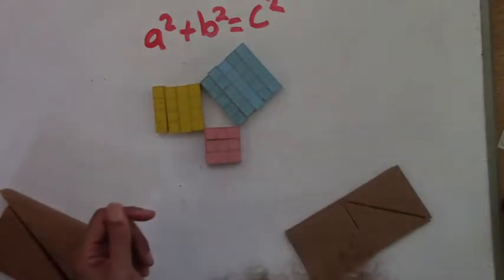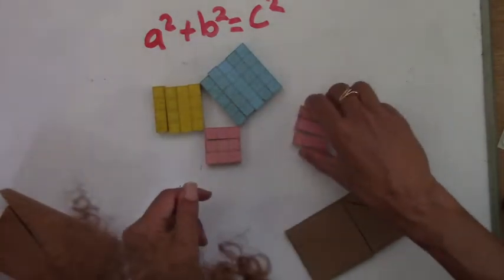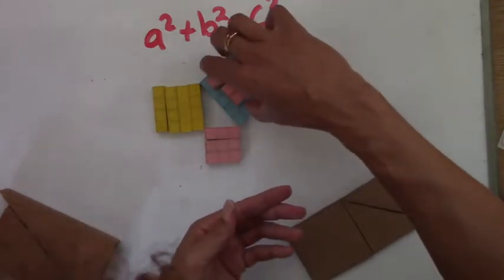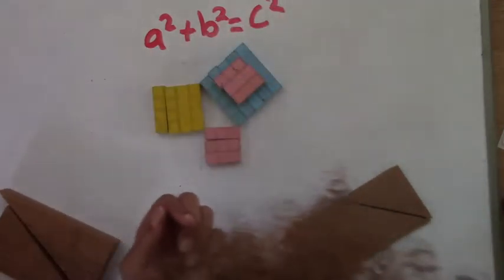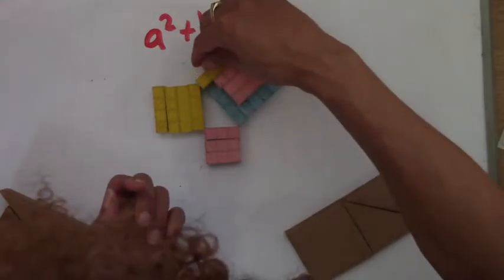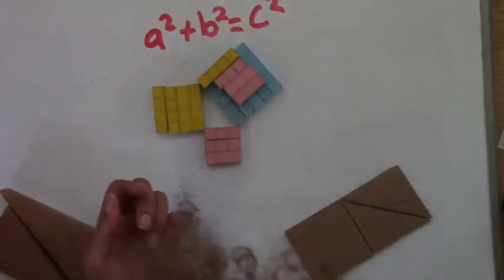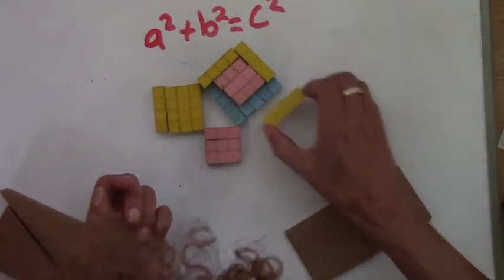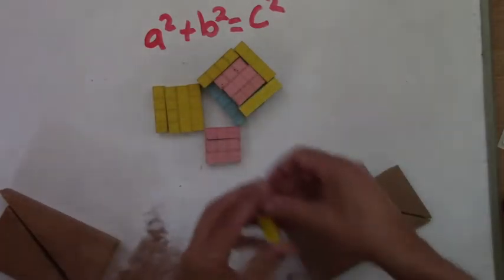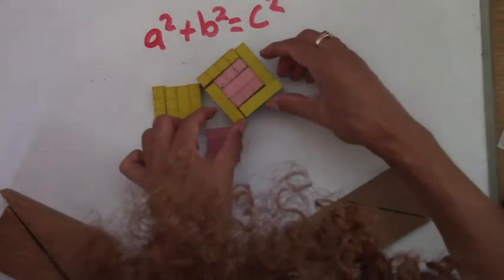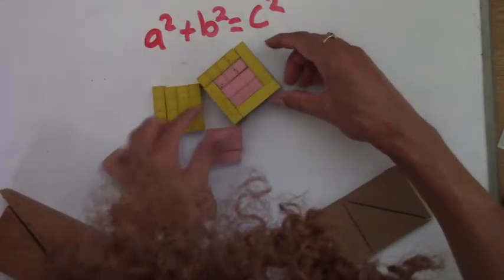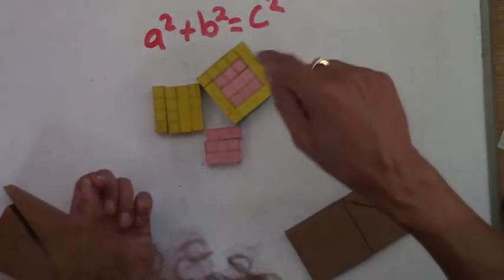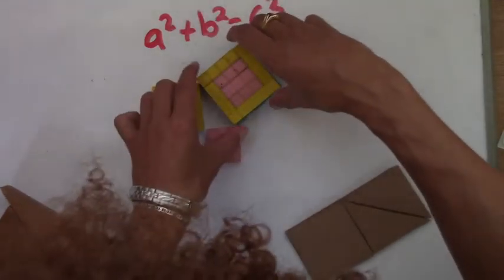And now I can see, and by the way, it was a little kid, and I don't remember where, that showed me this. Hey, mister, look. Instead of, because I used to trade in the blocks and so forth to make them all fit, why not just do this? Oh, it's the same. You're going to see that 16 and 9 is the same as 25. A squared plus b squared really does equal c squared. There it is. And then they can get the other ones where they see that c squared minus one of the other ones gives you the other one.